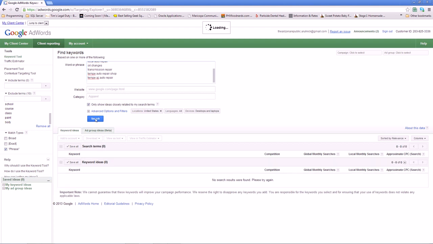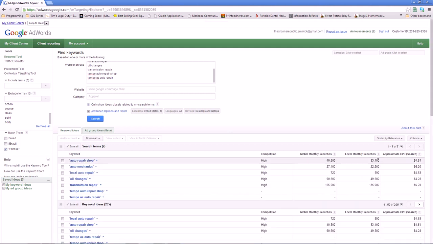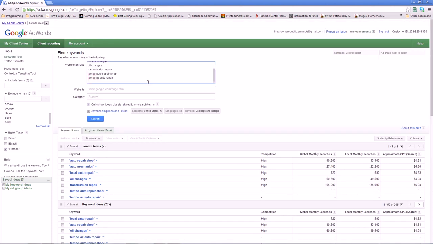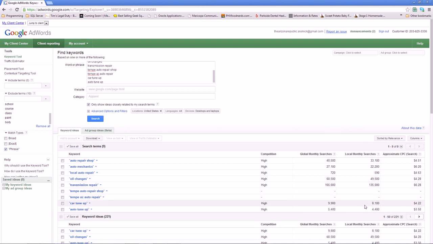And then I hit search, and note that on the keyword tool, it's all local United States. So when we look under local monthly search, this is local national to the US. And it is insightful. It does help us get information on what are really popular, commonly used search terms. So here we can see clearly transmission is very popular. Oil changes, very popular. There's probably a few more coming up, auto tune-up, those are probably very popular as well. They're the commonly used terms, I would think.